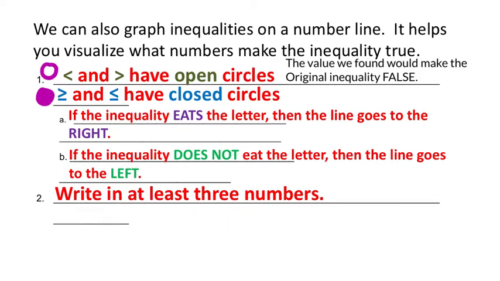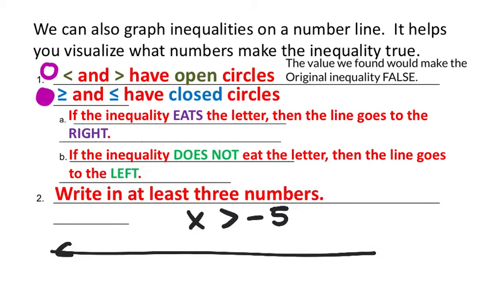So again, let's say we looked at the last inequality. We got x is greater than -5. So if I was doing this by hand, I'd draw a line like this. I would want 3 values. I'd put -5 in the middle. Now, you got to be careful if you're doing this by hand with negatives, because negatives get bigger to the left. So that'd be -6 there, and then -4 to the right, okay?